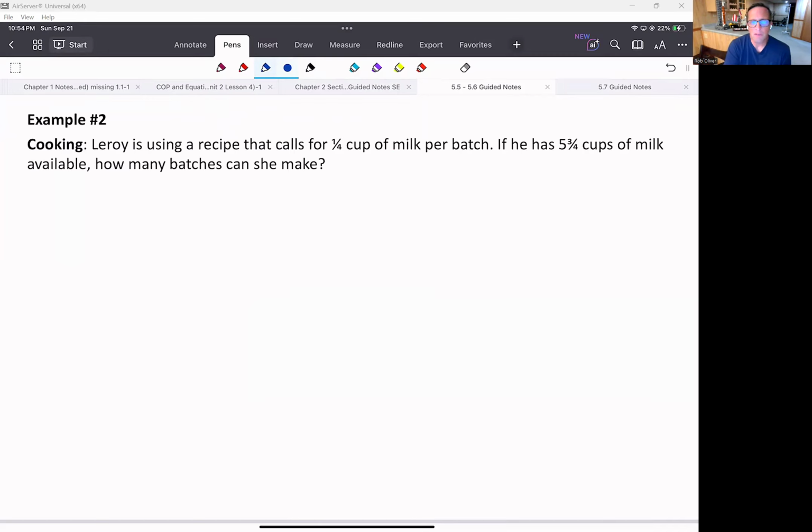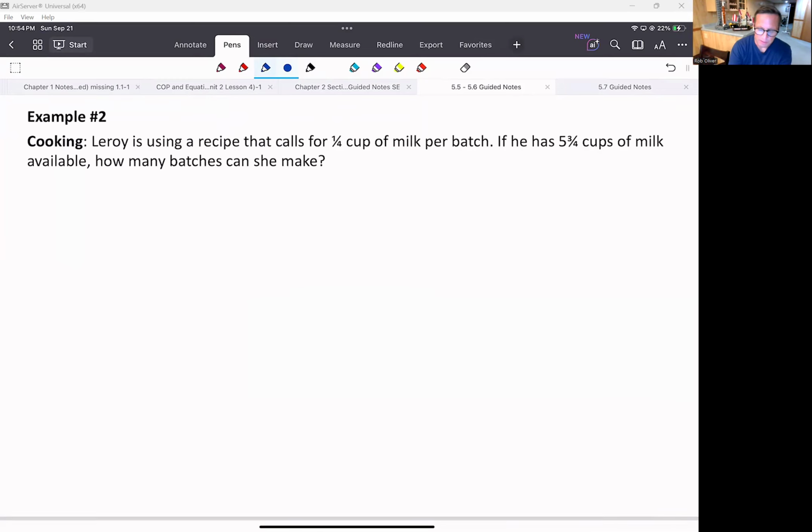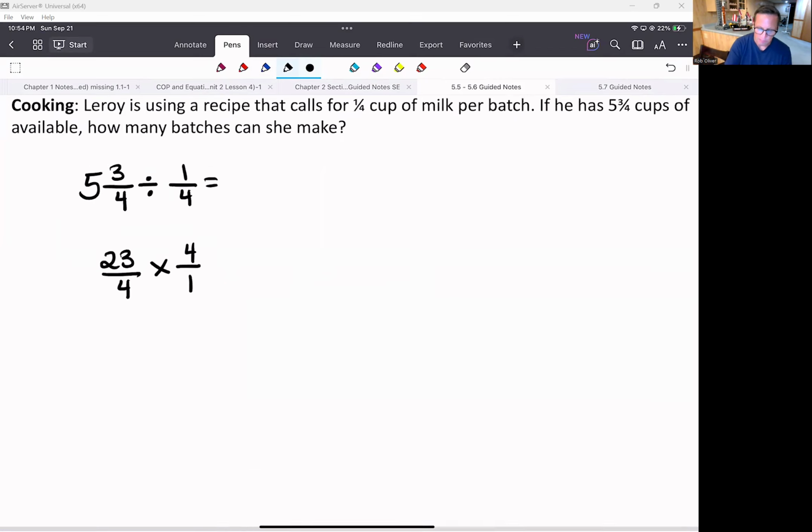So we're looking for how many fourths of a cup. So we could just take 5 3/4 and subtract repeatedly. Now, but it's much easier just to divide, right? So we can do 5 3/4 divided by 1/4, because we want to know how many 1/4 go into the total cups of milk that are available. All right, so we're going to change this into improper. So we get 23/4.